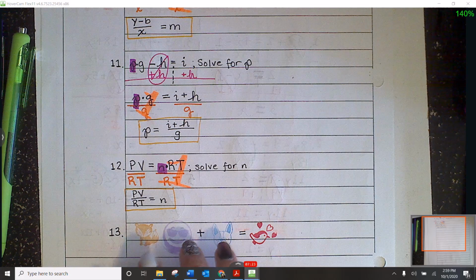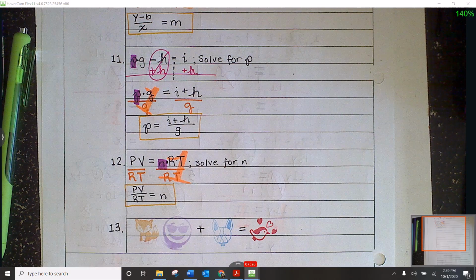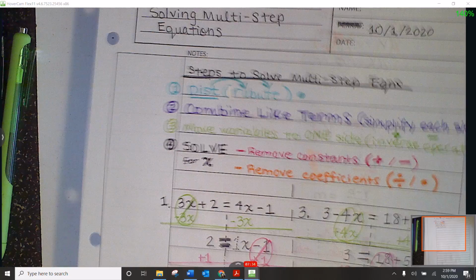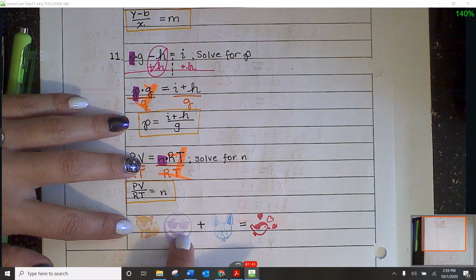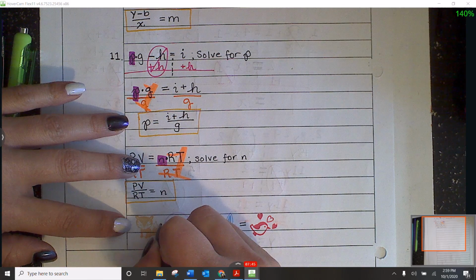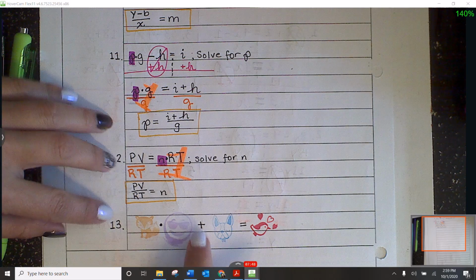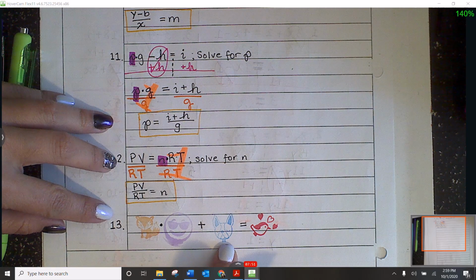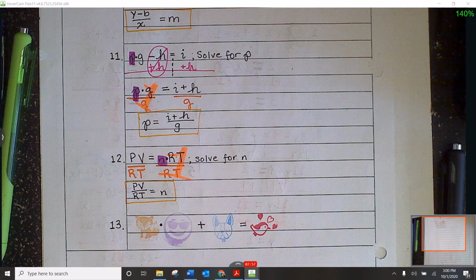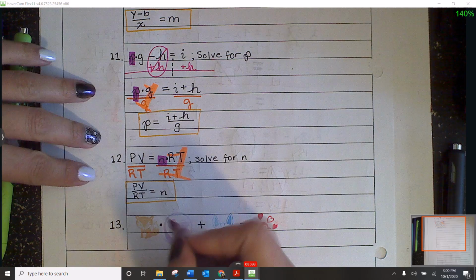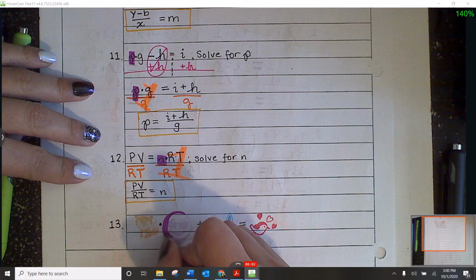Now, what this is proving is that a variable is simply a placeholder. The same thing that you do with your numbers that we did on the front side is the same thing that you do with your variables, which are just placeholders. Now, what you'll notice is that between my fox and my smiley face, they're side by side, so that means multiplication. And I'm adding a French bulldog, I believe, and it gives us a bird. Now, what it wants us to solve for is going to be our smiley face.